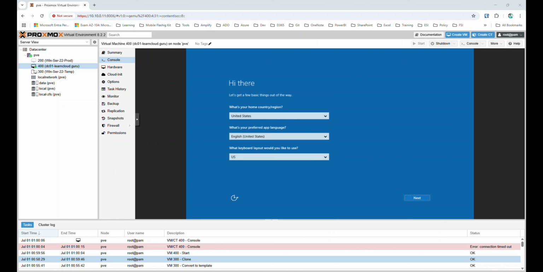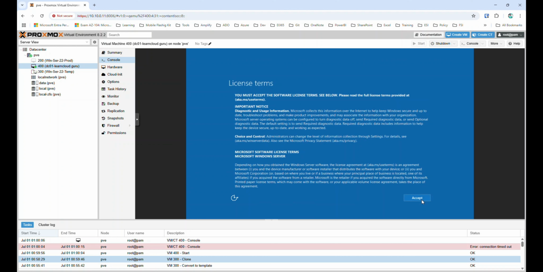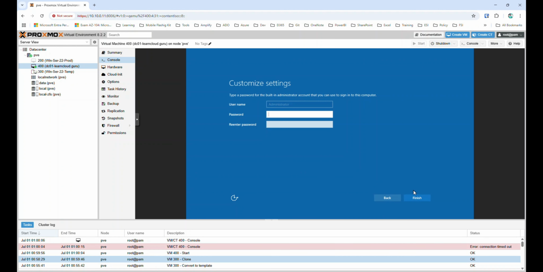So there we go. The machine has been booted now and it's asking us to select the country and region. I'm going to keep it as it is and click on next. Then I'll accept the conditions. Then it will ask me to create a password again, which I'm going to do.